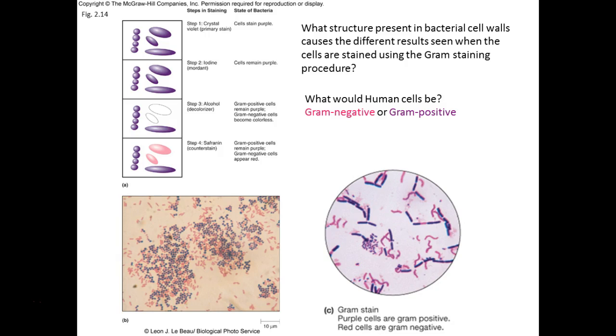But because these cells have been damaged in the process, they don't actually appear red under the microscope. They're going to be a lighter shade of red, known as pink, right? And it's important in this order that we start with that dark, vibrant color, purple, crystal violet first, and we follow up with the red safranin dye, because otherwise we wouldn't be able to distinguish the two. Because guess what? Those purple ones, do they get stained with the safranin? They do. But because they were purple to start with, when you stain them with that red, they still look purple.